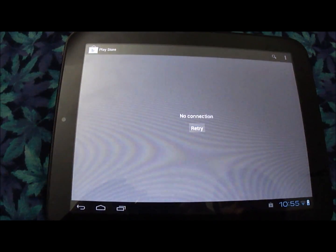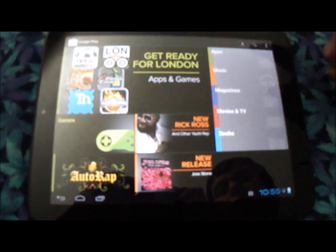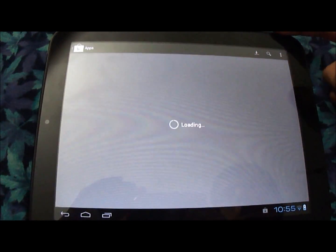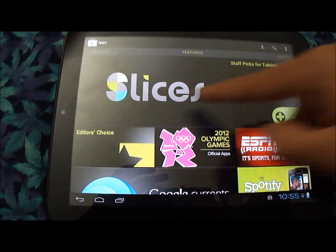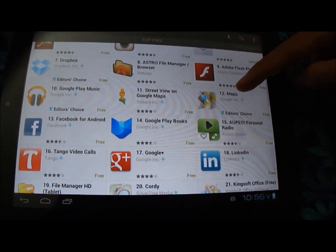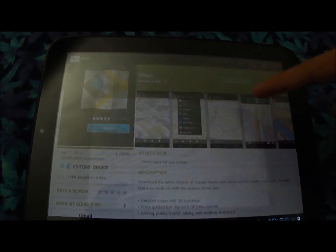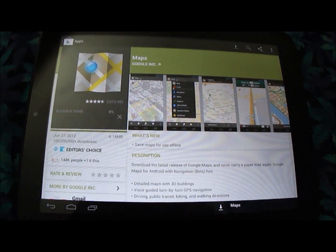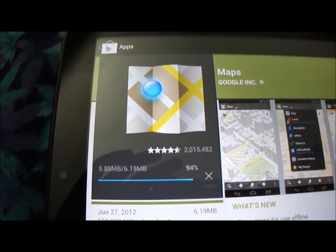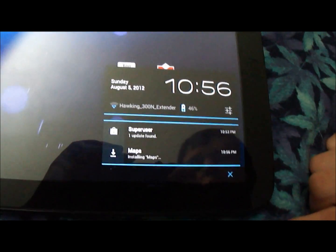See how fast that pulls up — it pulled up really fast. Frankly, I think this ROM makes this tablet feel new. Let's go to the apps and I'll download something for you guys. As you can see, there is sometimes a little bit of lag, but it's relatively rare. I don't actually have Maps right now, because for some reason Google Apps did not install everything correctly. So we're just going to accept and download. As you can see, it is downloading at a pretty decent rate, and it will install down over here. Installing Google Maps.